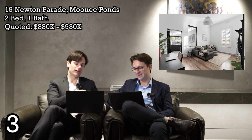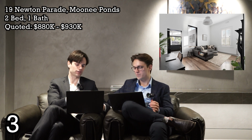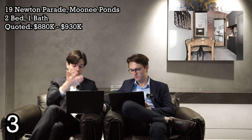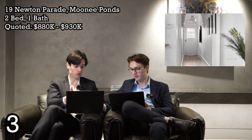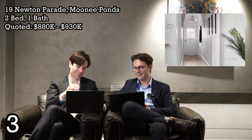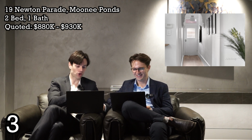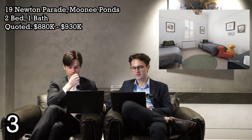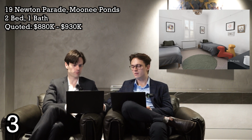I think this could be attractive though, you're right, Marcus, that it's one shared bathroom for two bedrooms. If you've got parents and a child there, ideally you probably want your own bathroom, but that's probably reflected in the price. If it's just one person or a couple living there and they want an office at home, one stays in the bedroom and works, one works in the other room, it's not too bad. It's a cute area, cute looking property.